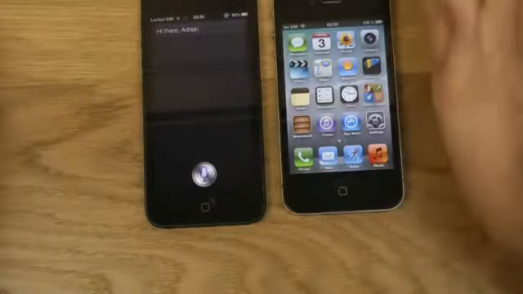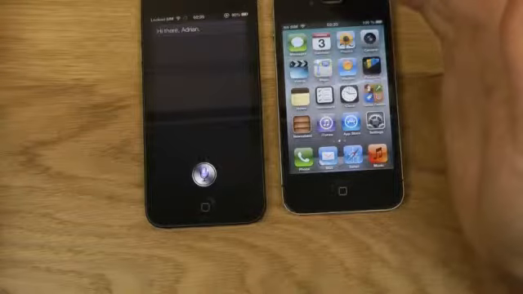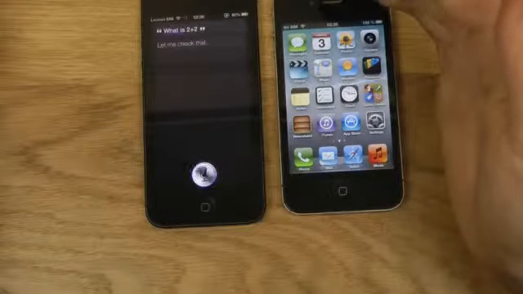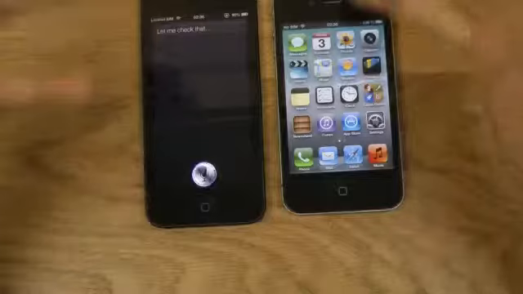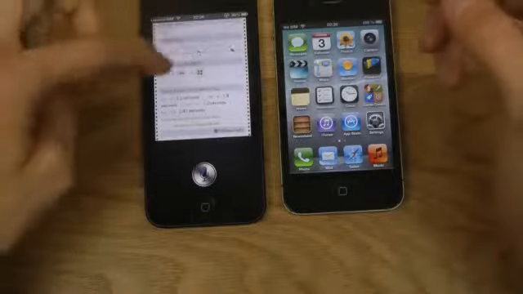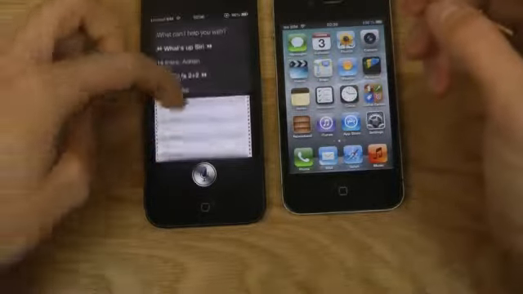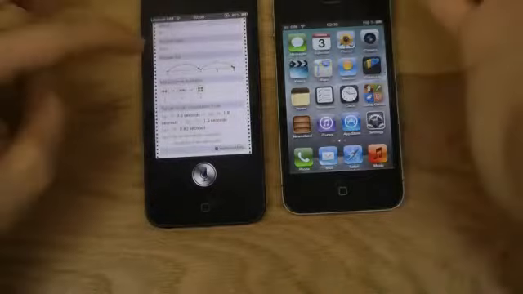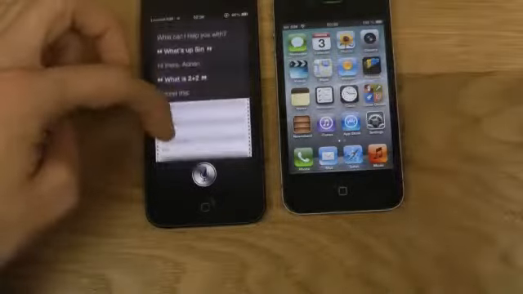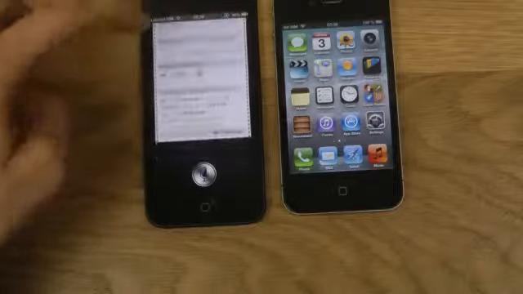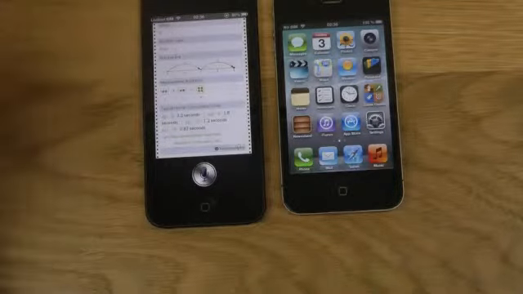Like, what is 2 plus 2? For some reason, it's very, very quick. It's using Wolfram Alpha, which is an amazing little thing that Google has now copied in Google Now. But for some reason, I like that kind of personal feeling with Siri, even though I don't use Siri that much.